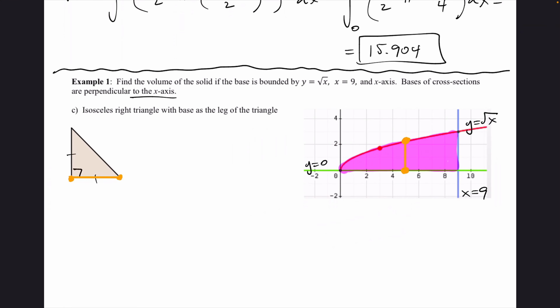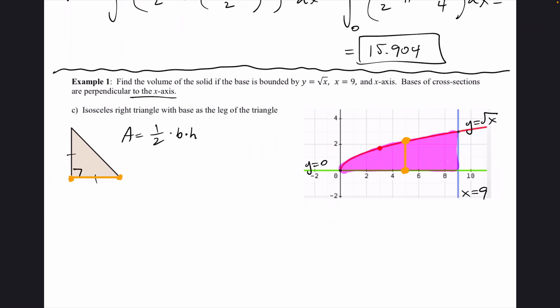Okay. It's going to extend from dot to dot. Area of any triangle is base times height divided by 2, or 1/2 base times height, whatever you want to write it. So before we can fill out our formula, we have to figure out what the base and what the height are going to be.